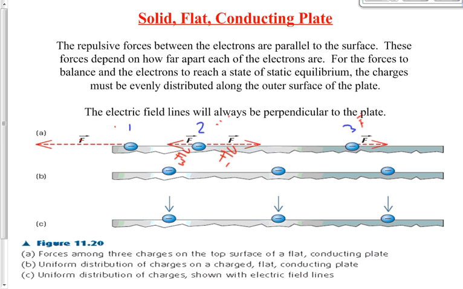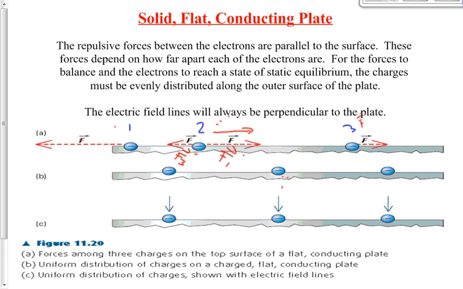So as it moves to the right, think about what would happen to F1. Think about what would happen to F3. F1 would become smaller, because now you're getting 1 and 2 further away from each other, right? F3 would become bigger. So F1 becomes smaller, F3 becomes bigger. At some point, as this moves to the right, F1 and F3 are going to be equal in magnitude. They're going to be balanced. When are they going to be balanced? When it's halfway between. That's when they're going to stop.